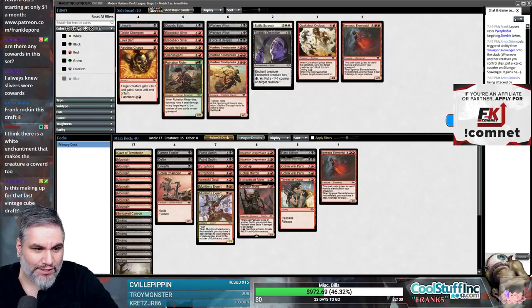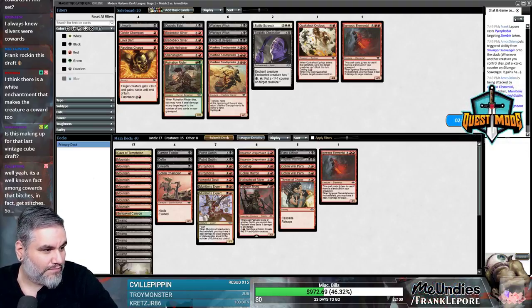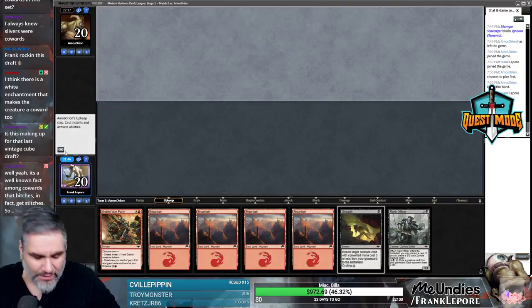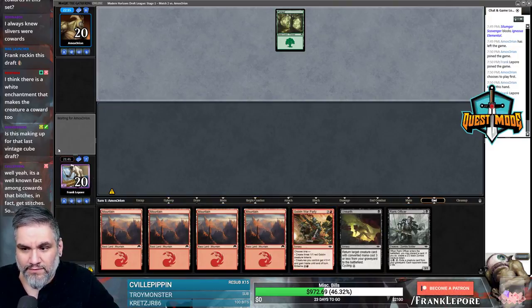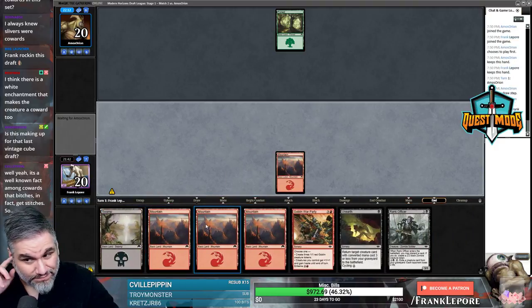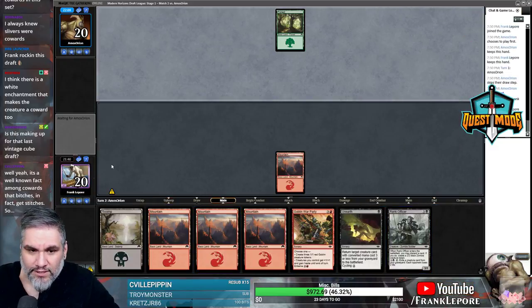Is this making up for that last vintage cube draft? Probably, yeah. I feel like it has been thus far. I'll keep it. I think it's fine. It's a little slow, but I'm sure we'll draw some red things that we can play. Or swamps. Either one's fine. We also cycle the Unearth. Easy choices to discard with this guy as well, so their deck doesn't seem terribly fast.